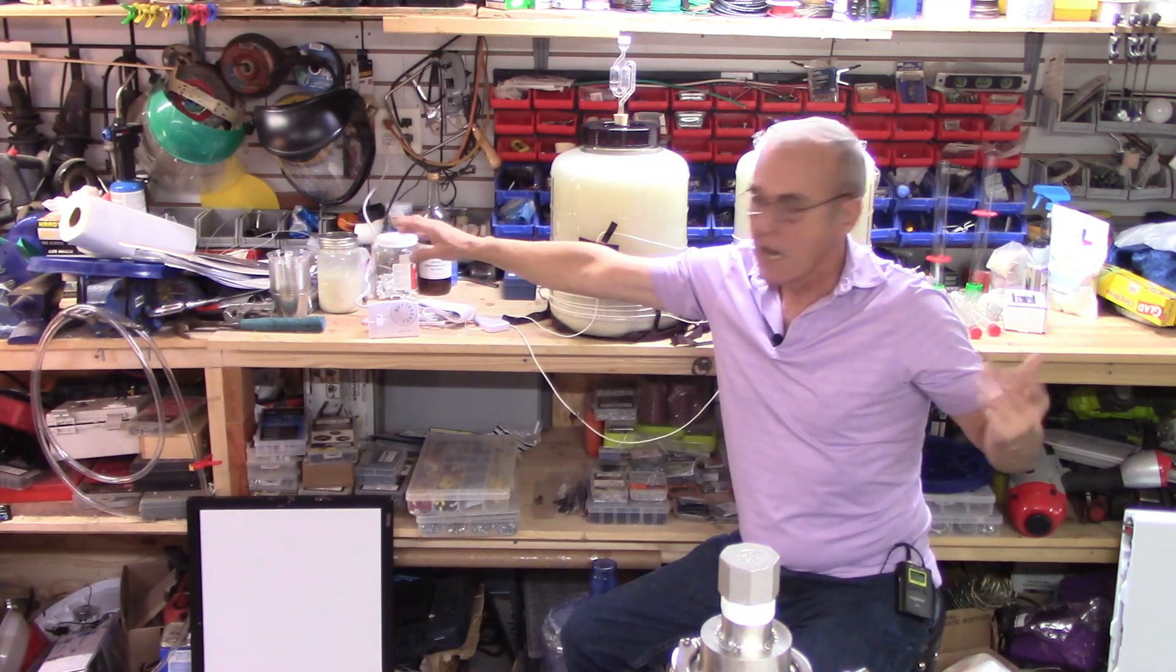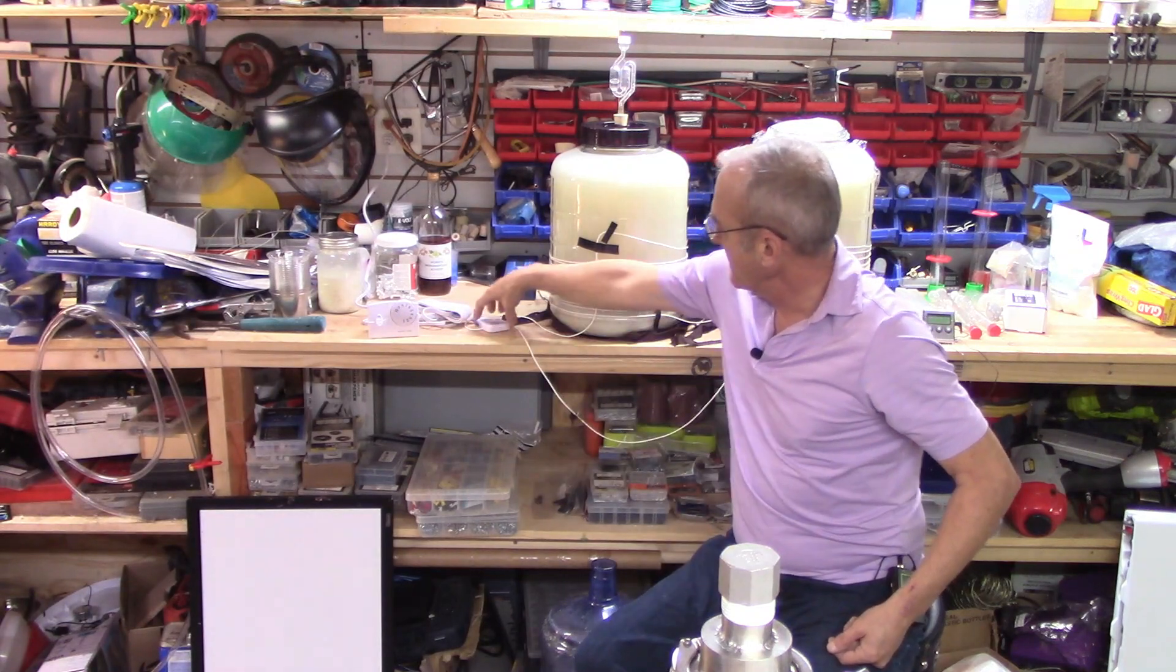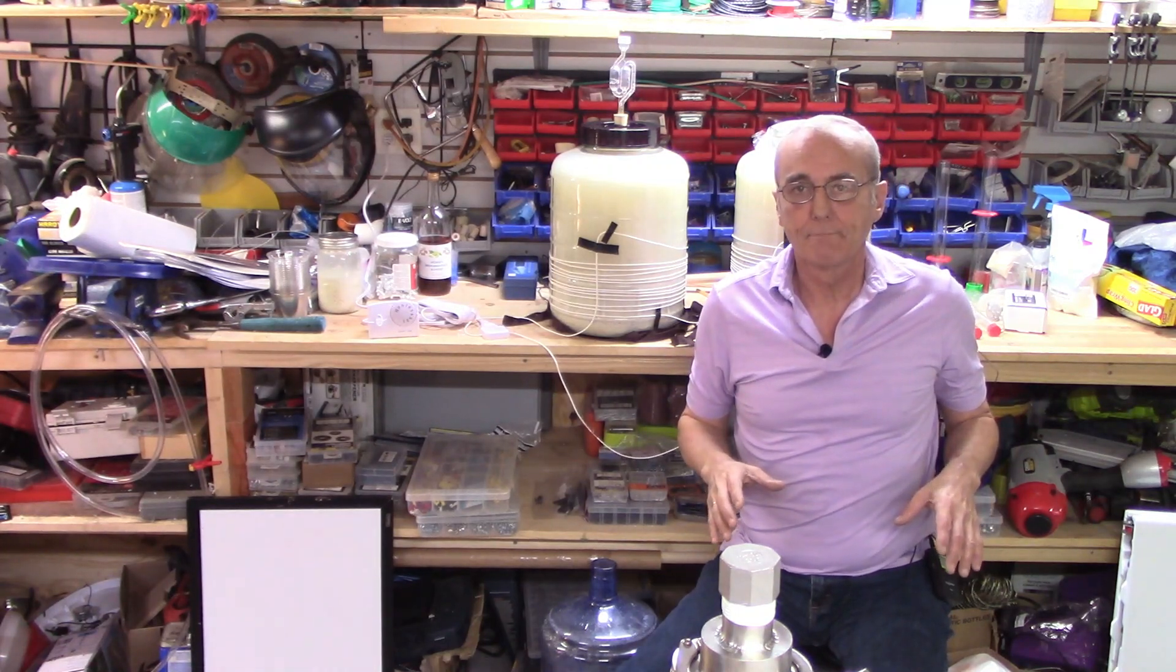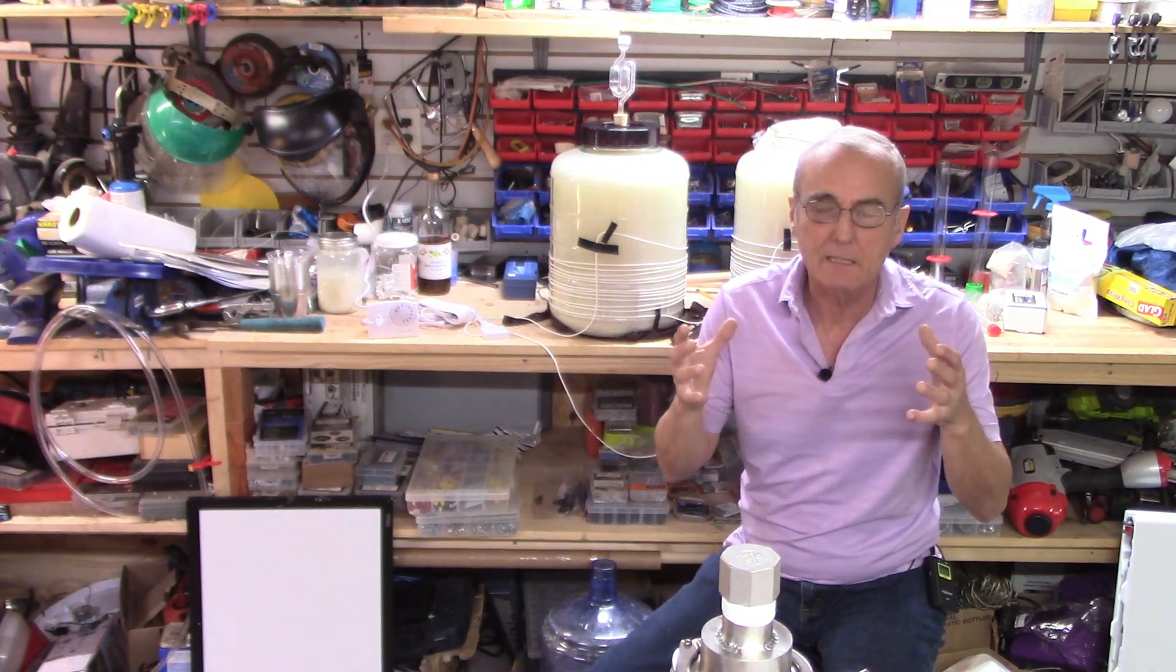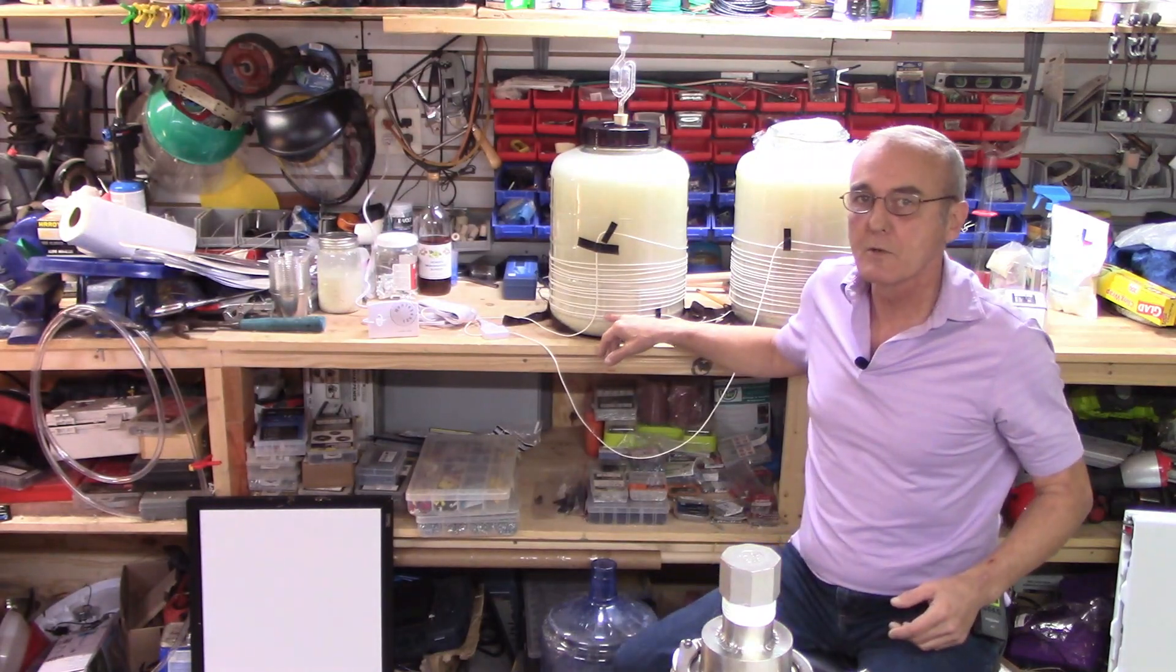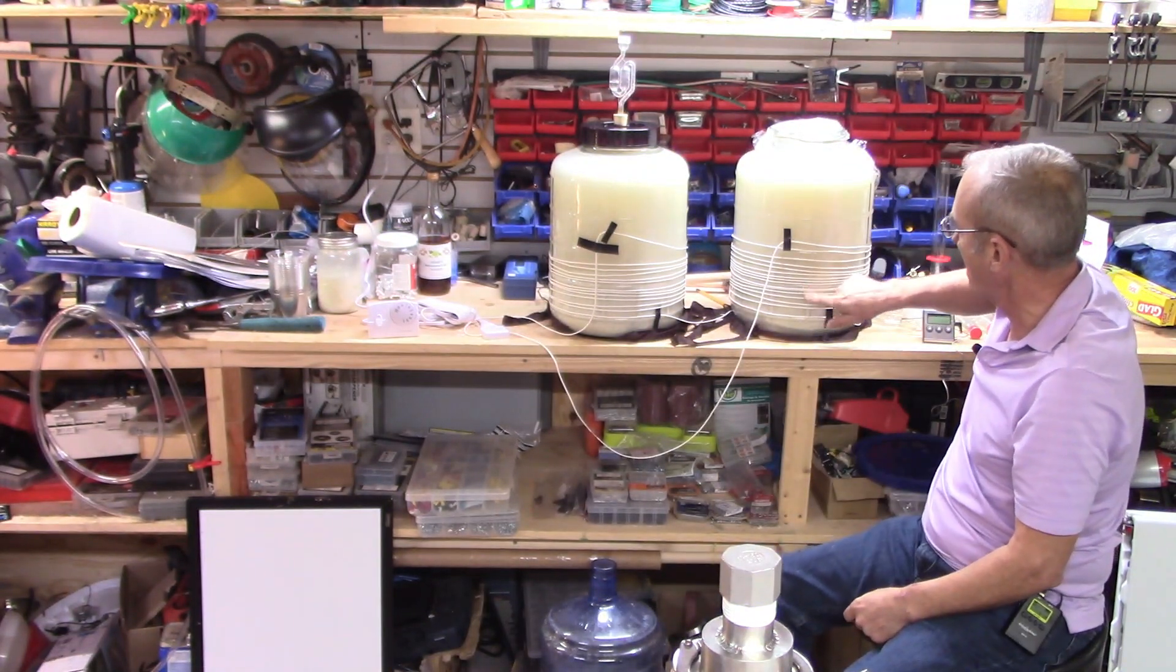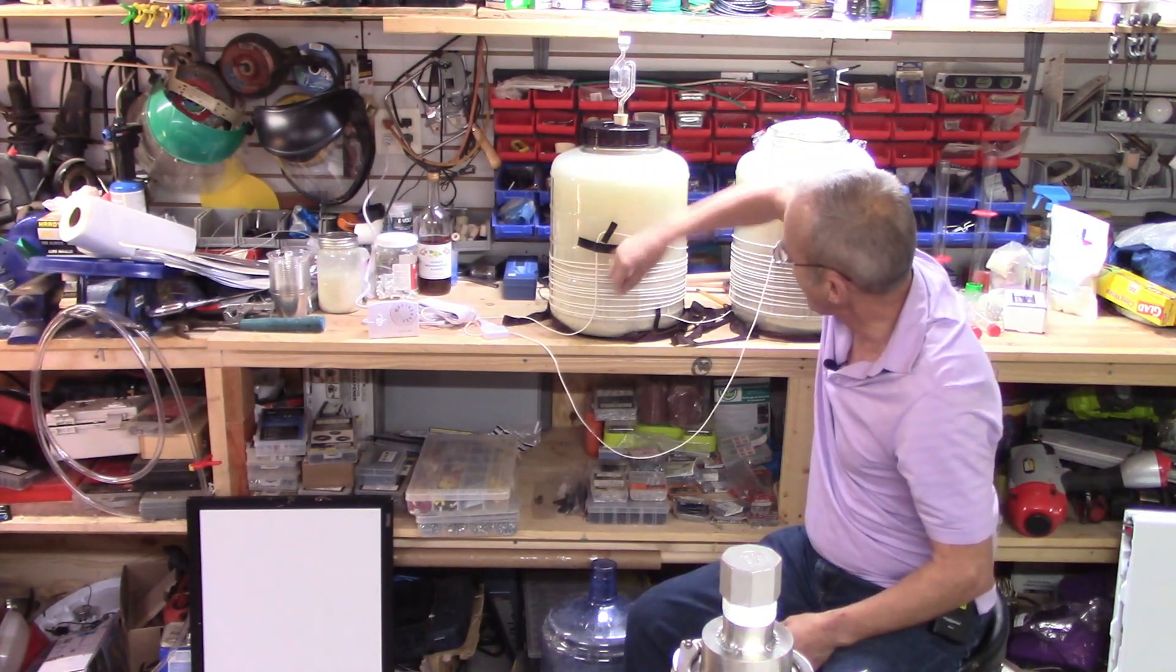Now this has an auto off after 10 hours and you can set it from 1 to 10, which would be high. And here's the plug in. So here's the connector right here and all this is, this is resistance wire. So it won't get, it's not like, well, you know, toasters have resistance wire and they turn red hot. Well, that's because there's a lot of resistance in there, but this is low resistance wire so that it can only get so hot. It can get warm enough. And what I did is I took, I just put a piece of tape here and I wrapped it around this fermenter and then we'll wrap it around this fermenter.